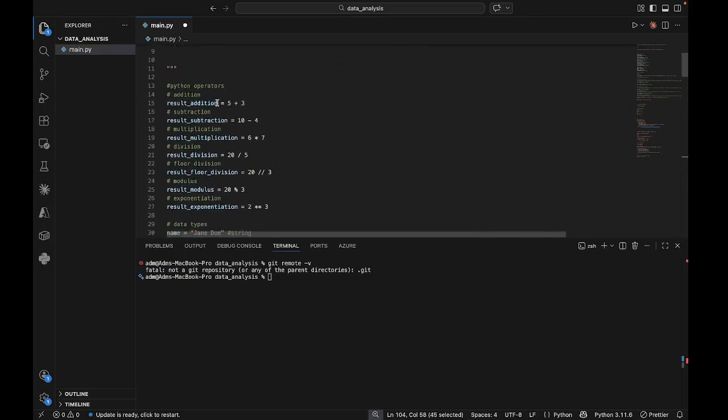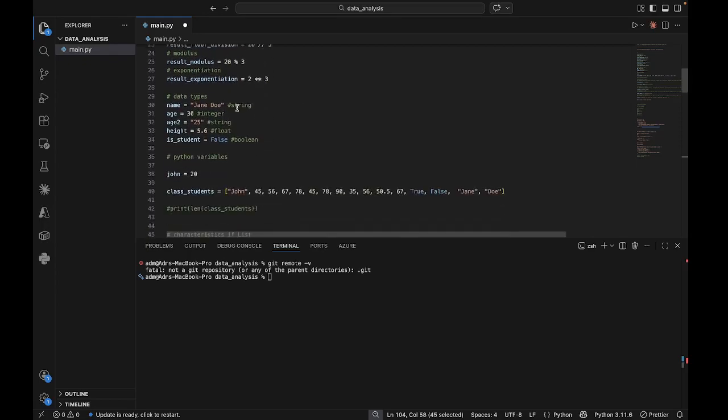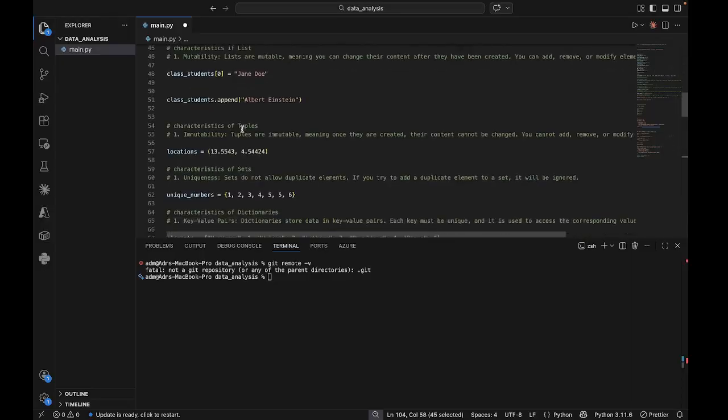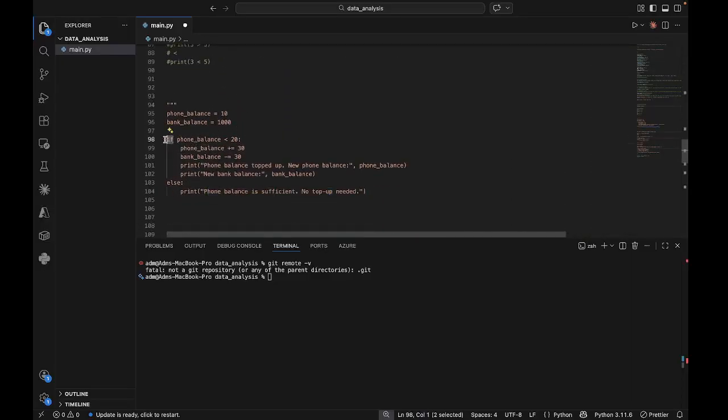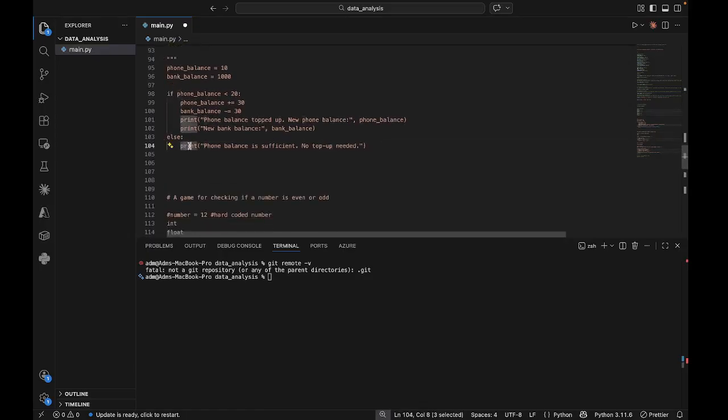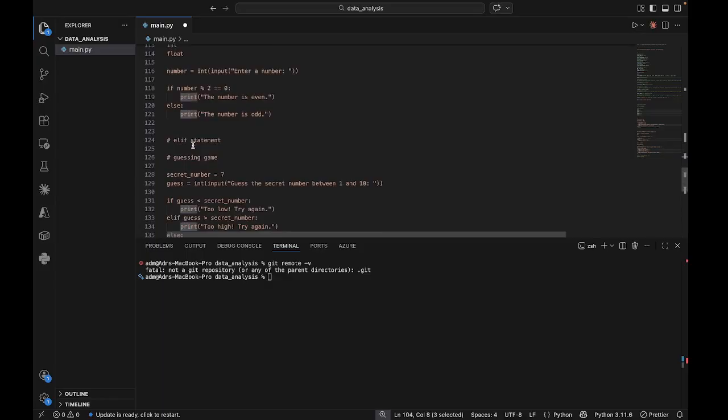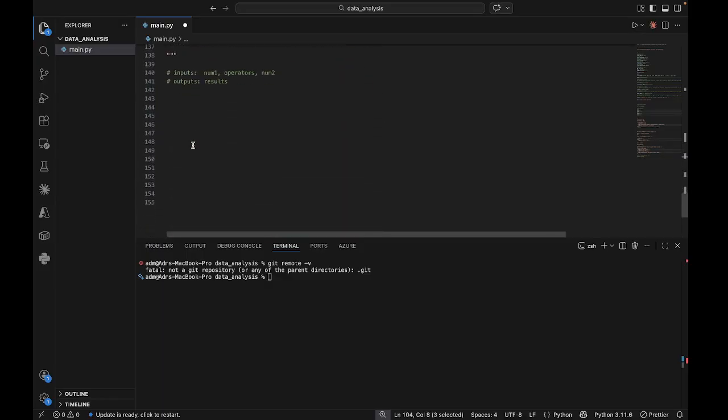So this one, we are the one who are declaring this. When we are declaring it, this becomes a variable, but you have declared it. But there are others, for example, the if. The if here is a Python command that it understands. Also print is a built-in word. An input is a built-in word, and the elif.